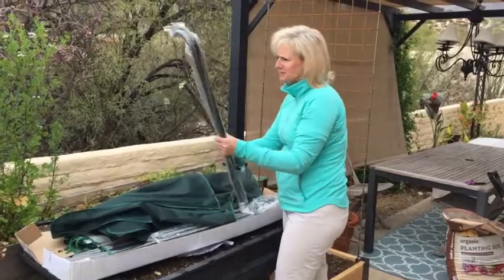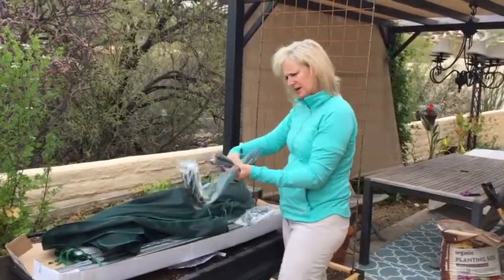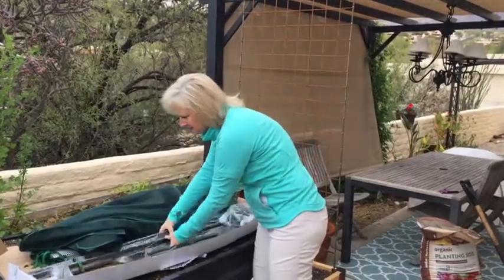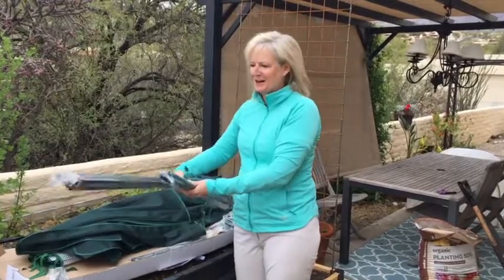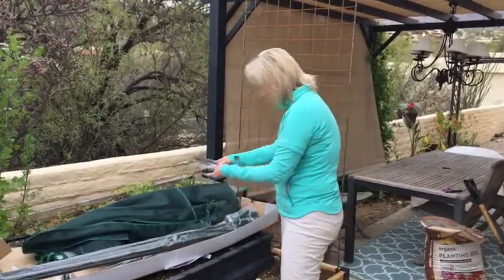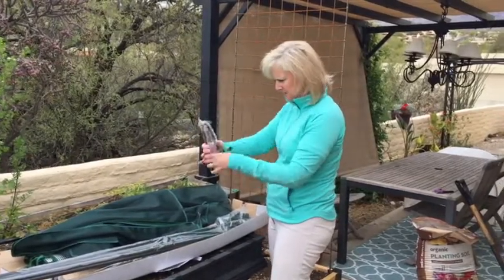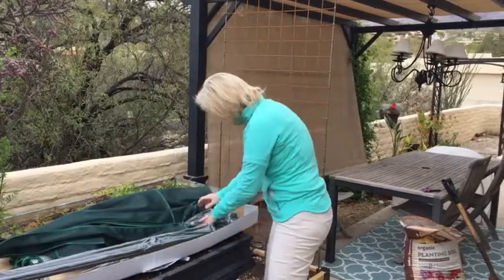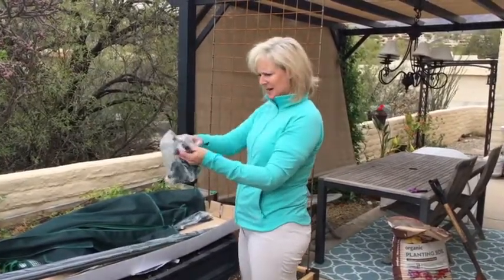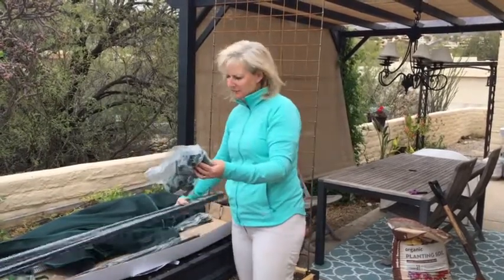And then, let's see what else is in here. We have a bunch of pipes that are all labeled. Yeah, I can see that D, we got C, so different parts. Tons of them, kind of like a jigsaw puzzle putting all this together. And then pins of some sort. I'm not quite sure what those are used for. That's what the instructions are for. And a whole bunch of plastic connectors to put the pipes together.